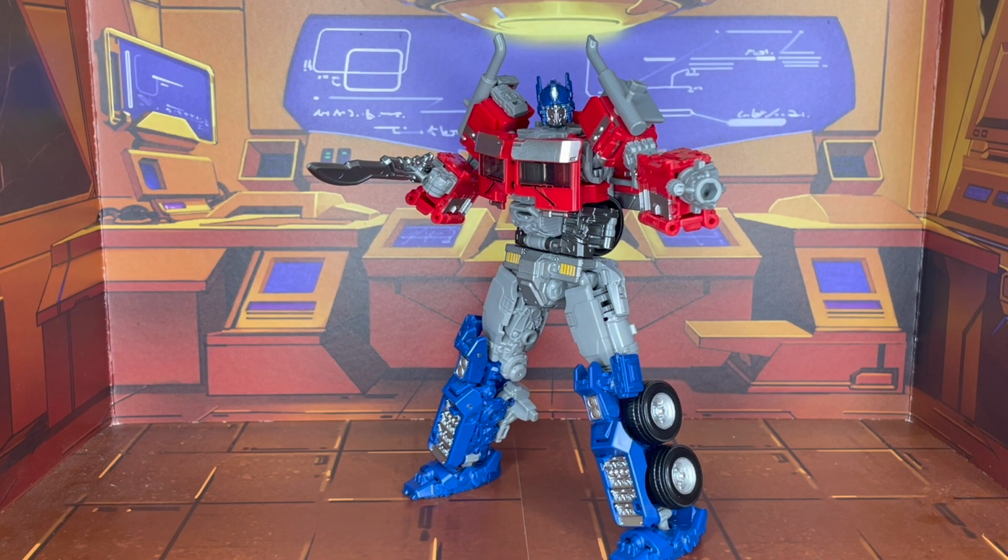And here we have Optimus transformed and ready for battle. And I have to say, the look of him in robot mode is awesome. If I were to put the official Studio Series Buzzworthy Bumblebee next to this, I would not be able to tell them apart. This thing is freaking bright. Wow. This is the Optimus that we really wanted.